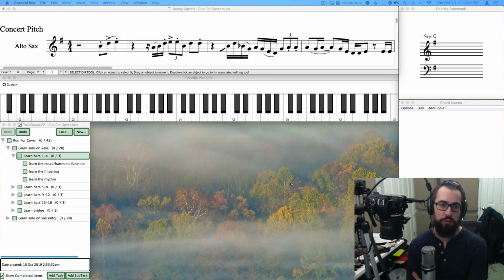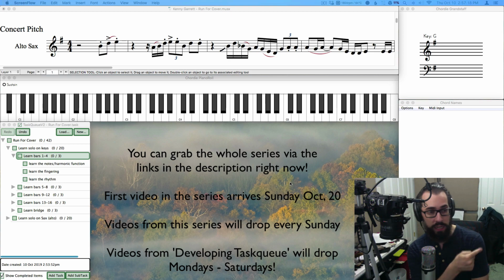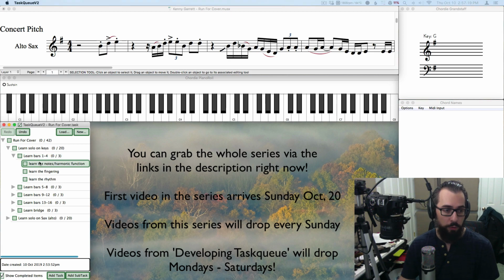We are going to learn this Run for Cover solo as played by Kenny Garrett from the performance with the Marcus Miller Band. I got this camera right here. It's going to be showing the overhead performance while I teach the solo how to play it on keys. We're going to learn it on keys, and we're going to learn it on saxophone, specifically the alto. And we're going to learn this four bars at a time.